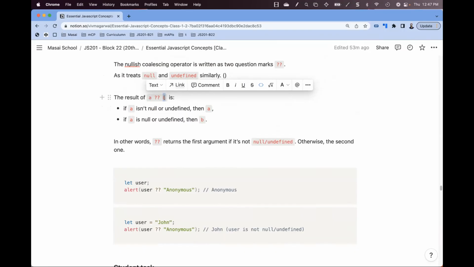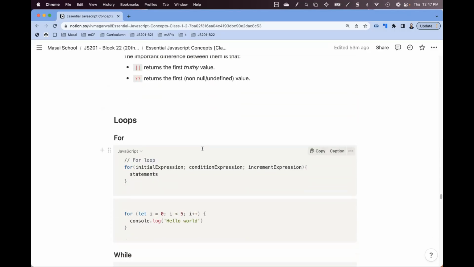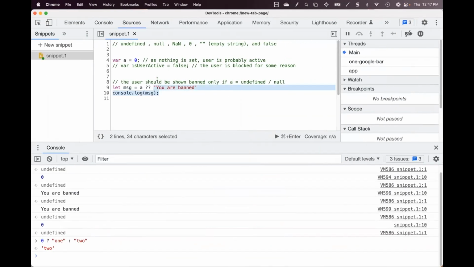As simple as that. It does not require a third argument at all. If the value A is null or undefined, then value B will be returned. As simple as that. So again, you may go through the note, and I hope this example was a little real.